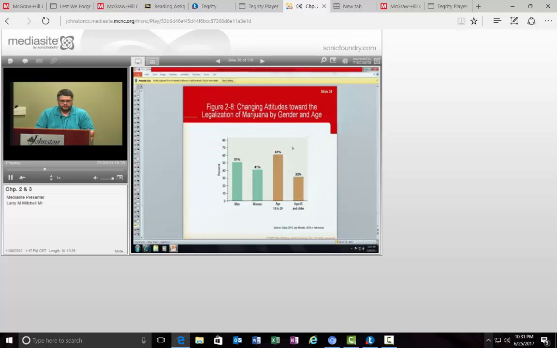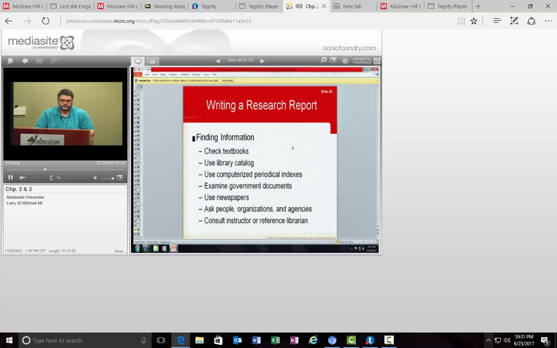All right, so here are some more graphs to illustrate some of these points. They're also in the textbook. And of course, writing the research report is pulling everything together. This is a series of steps, and we are near the end here. If you submit a paper to a journal or a thesis, there is a specific format to follow, much more than what we see here on this PowerPoint.